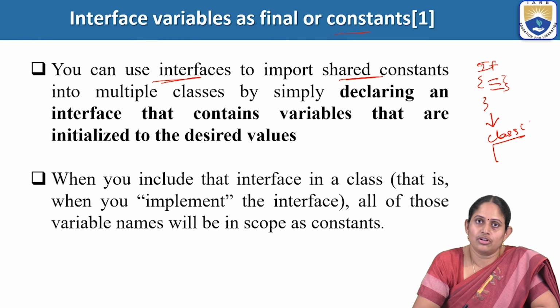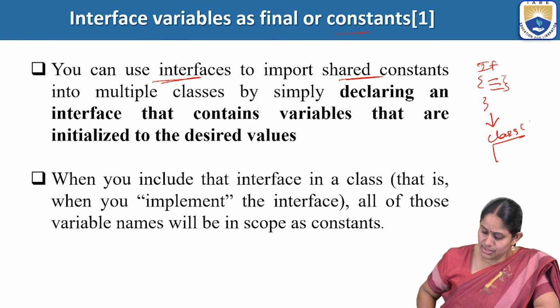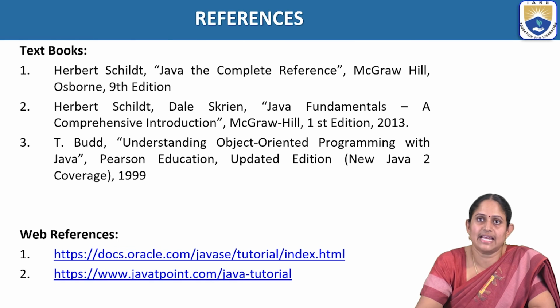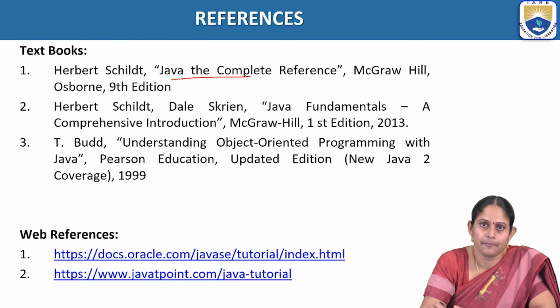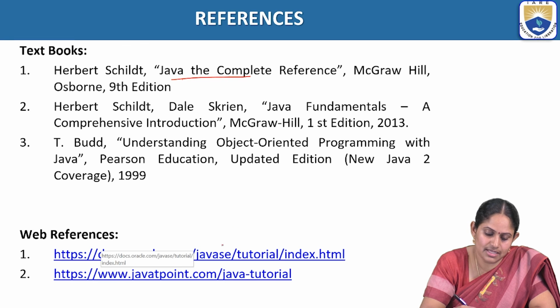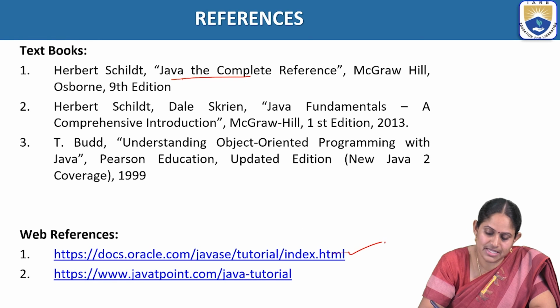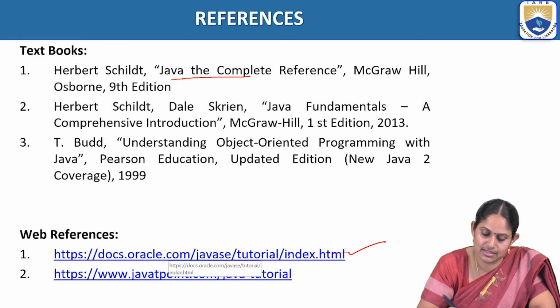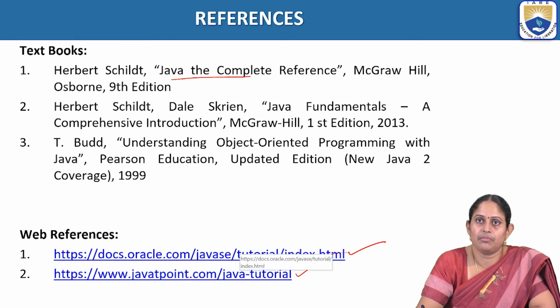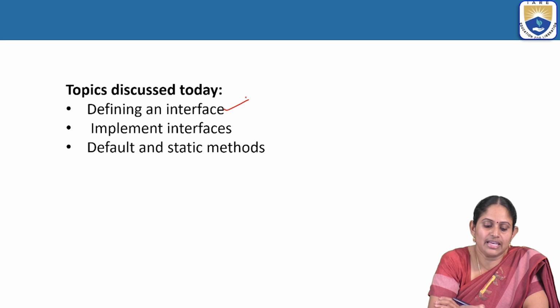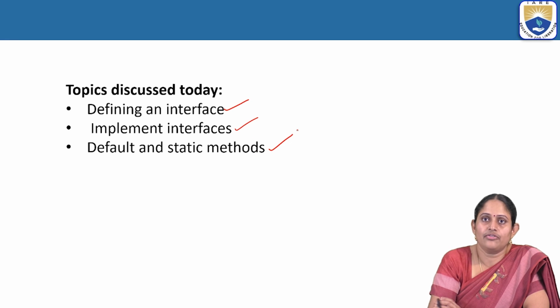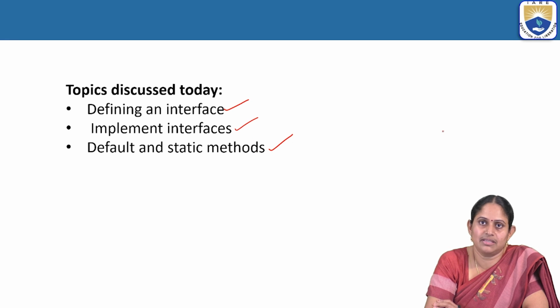So that is all for today's class. To prepare this slide, I have made use of the textbook Complete Reference and these websites, Oracle Java Tutorial and JavaTpoint. In today's class, we have discussed how to define an interface, how to implement an interface, and the importance of default and static methods.